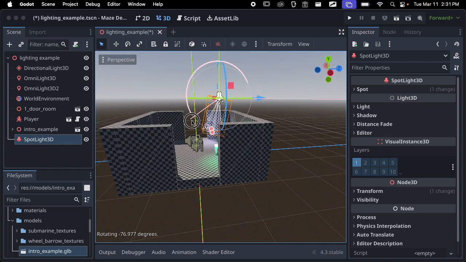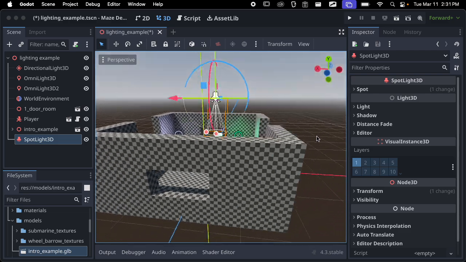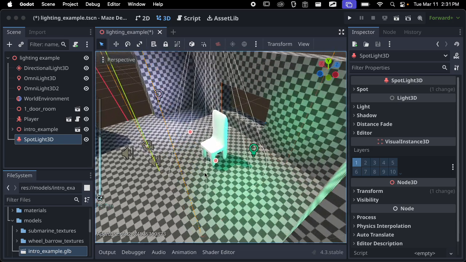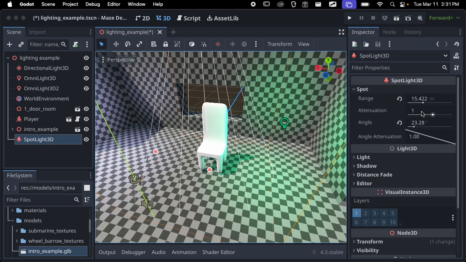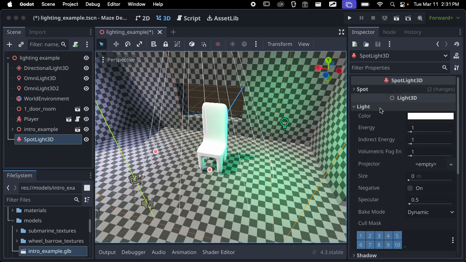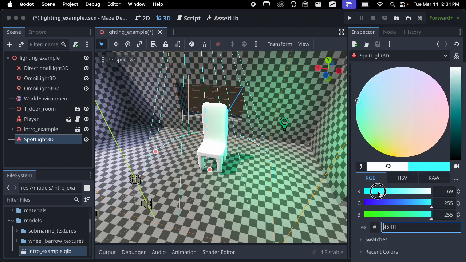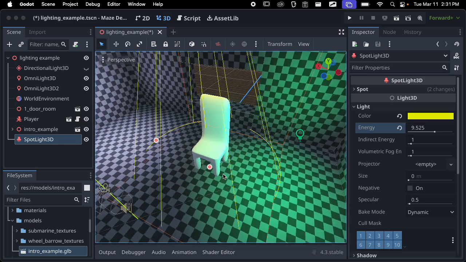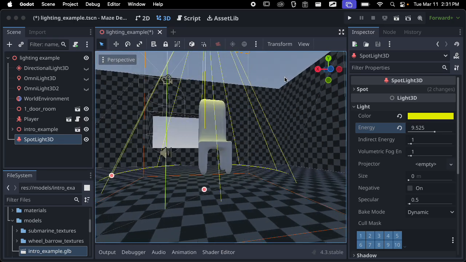So if I rotate this guy down, you can see where the light is going to affect. So I can drag this down here, and then I can make this either bigger or smaller. And then let's change the color of this light so we can see the effect. Maybe I'll do like an orange. And let's turn off our other lights for a second.